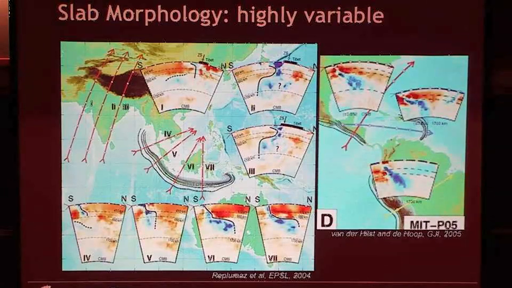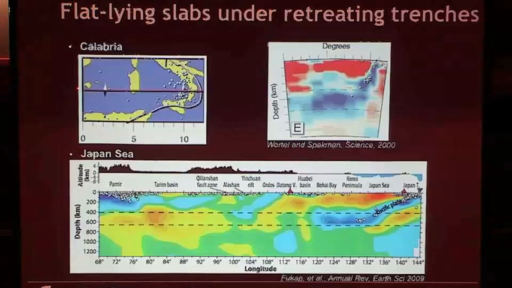And we saw in those experiments, so there's that boot and the sense of this is the direction that the trench has retreated. Okay, and actually if you look at that cross section, you see a flat-lying slab. So that means, well, there's a viscosity jump there, and this Mediterranean in 30 million years has ripped open a back arc basin, and so there's the current subducting slab, and there's the previous Mediterranean.